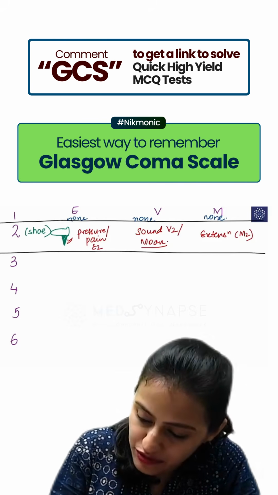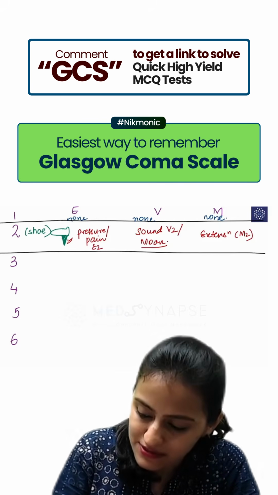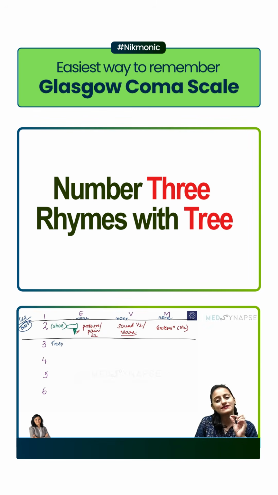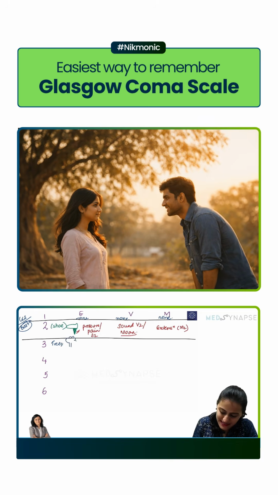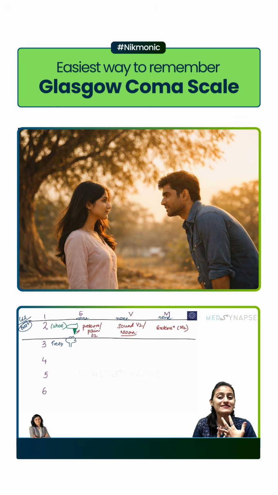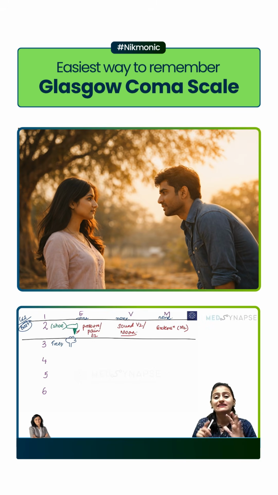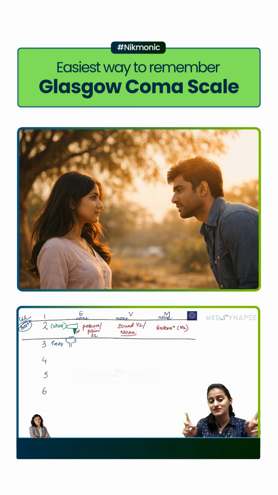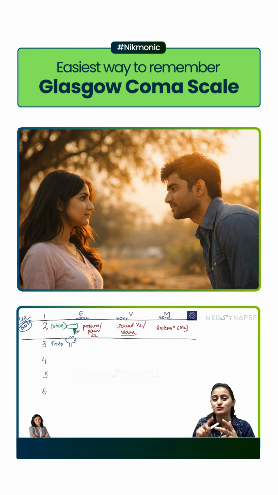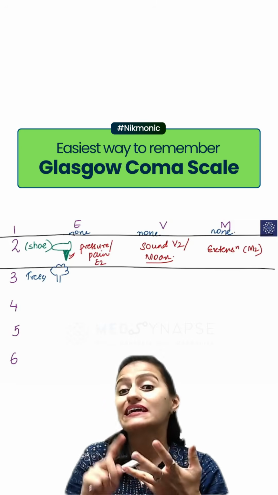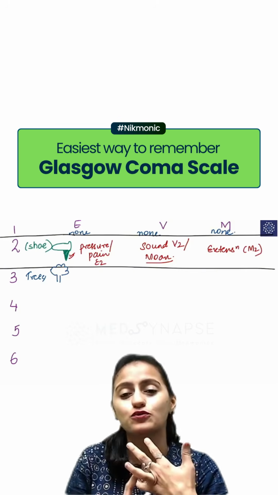Now at the score of 3, 3 is rhyming with tree. So where are this guy and girl meeting? They are meeting under the tree. Okay, so they decide to meet under the tree, right? When they meet under the tree, they are having speech. They are talking to each other in a code language which only they can understand and nobody else, even if someone tries to peep in and hear what they're talking, they will not be able to understand. So basically they are having speech in inappropriate words, that is the code language.